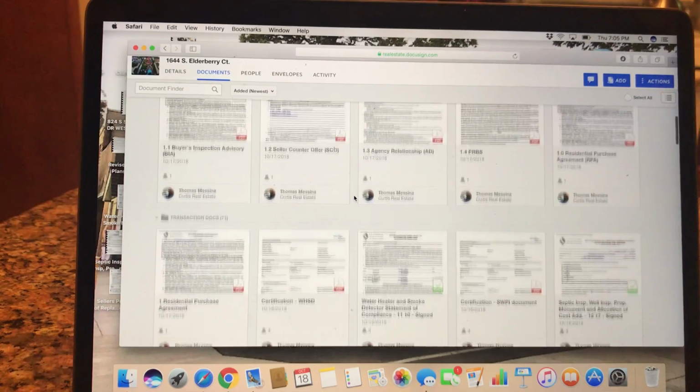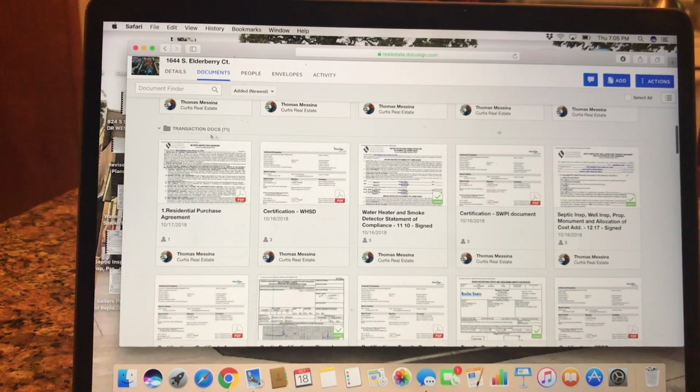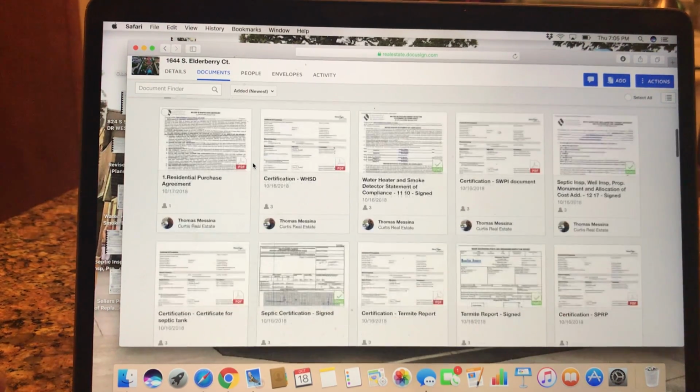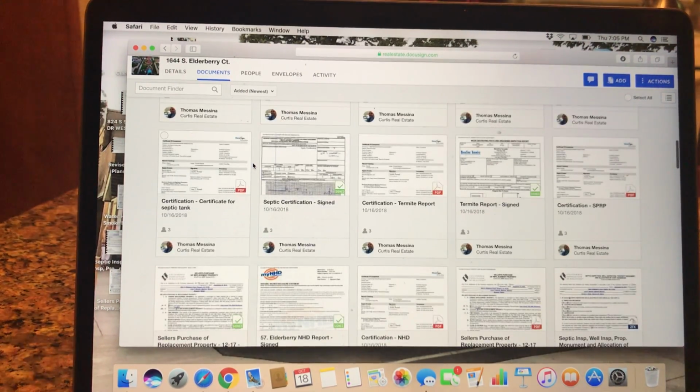Okay, and typically this is the main thing you want to see here: transaction docs 71. This upper part is the preparation for the closing file. This lower part is just my room, where every time I get an email and a document, I throw it in here.